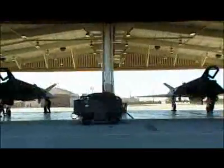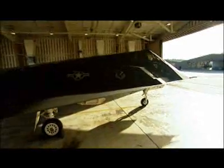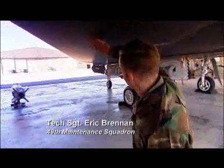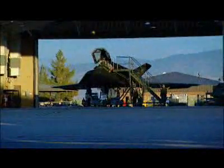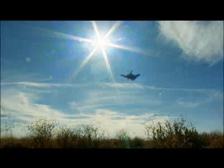Kept in special hangars to protect its sensitive radar-absorbent material, the surface of the stealth fighter requires constant maintenance. It's got to be as smooth as you can see this is. Right here — this is how it needs to be. This small area right here would actually be picked up on radar. If we do not do our job correctly, this airplane won't come home. Only 20 meters long but capable of flying over 700 miles per hour, the single-seater stealth aircraft was focused primarily on infiltrating Soviet airspace.